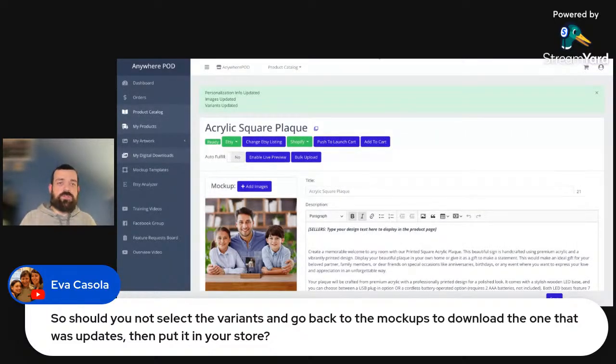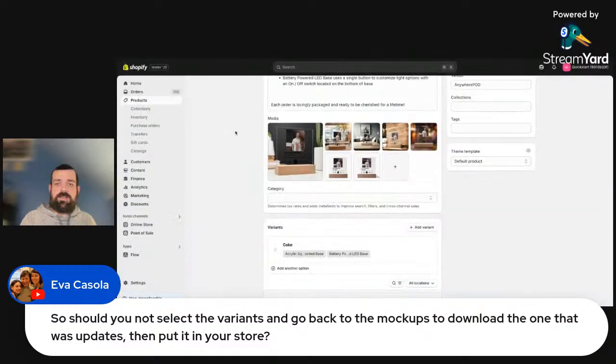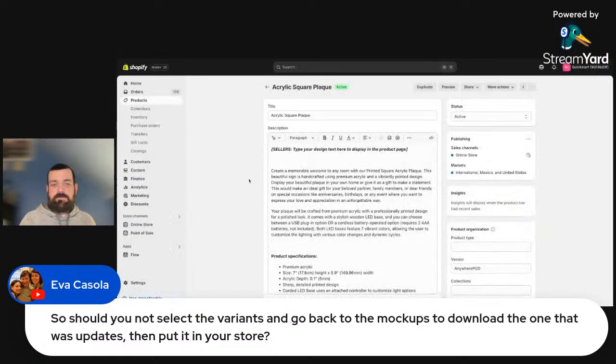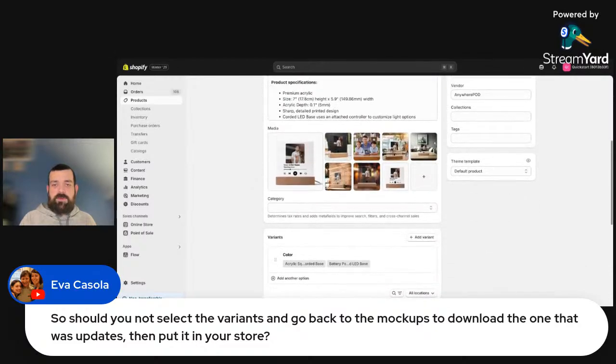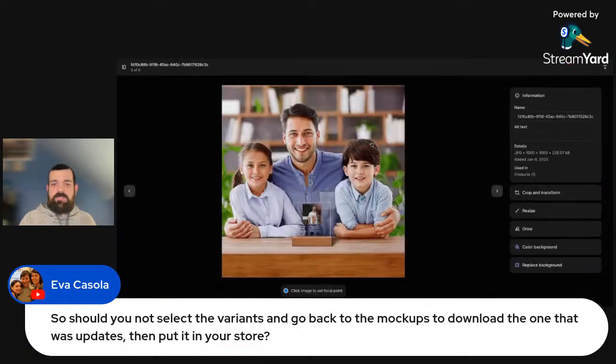So if I jump over to Shopify here, you can see it's not here. If I refresh and scroll down, now that image is available here that I just uploaded. So it's going to perform that update for you. So you're not having to download mockups and try to upload them and figure out which ones have been updated and which ones haven't. So all that is available for you, and you don't have to do that manual work.